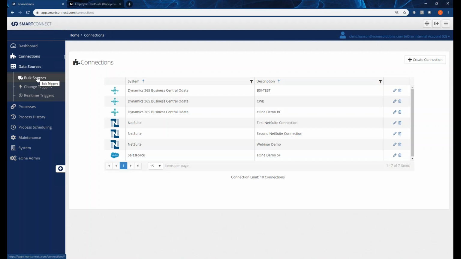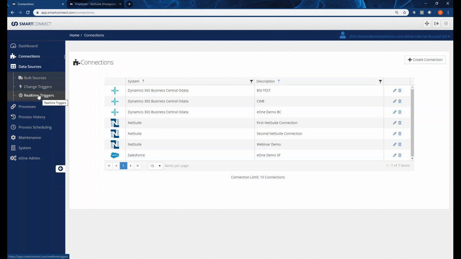Right now, for retrieving data from NetSuite, the only option we have is as a bulk source through their API. So we can go ahead and connect to their web service, to their API, pull any object or entity that they list in there, and get the data off of it. We can filter it down as needed, which I'll show in just a moment here, but we don't have a change or a real-time option for those immediate triggers that will send off integrations from any of our integrations we set up.